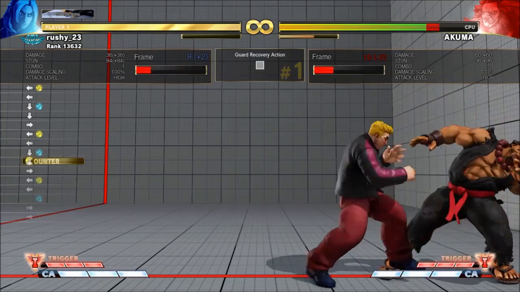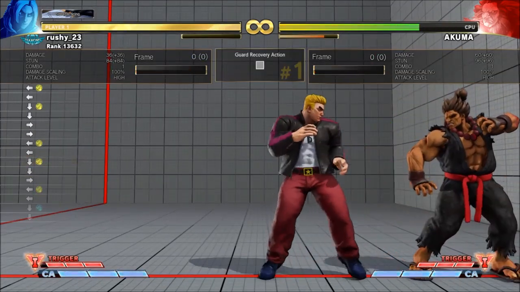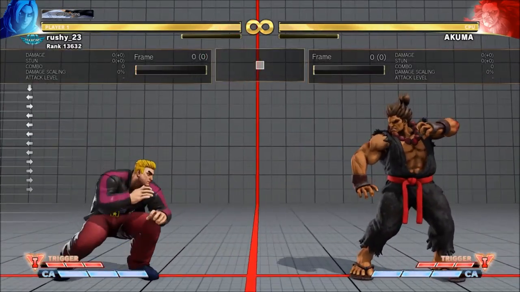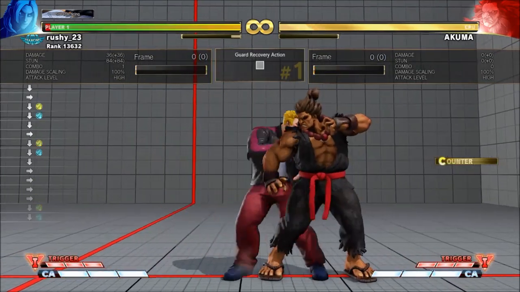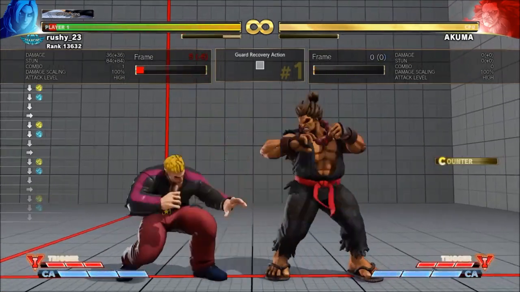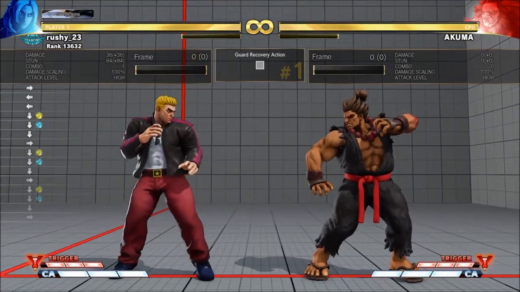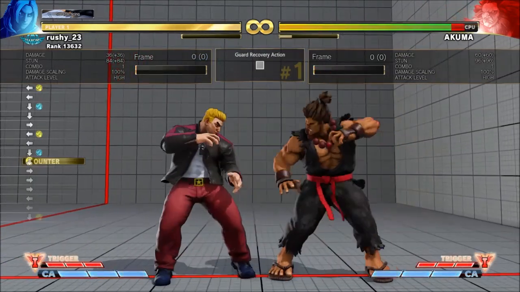Same with crouching light punch, back medium punch. Same with crouching medium punch, back medium punch. However, if I go for a 4 frame gap now, so stand light punch, crouching medium punch, no longer works. Because I've left a 4 frame gap and he's using a 3 frame button. So I must use a 3 frame trap.